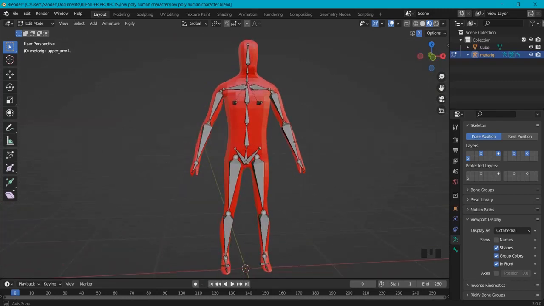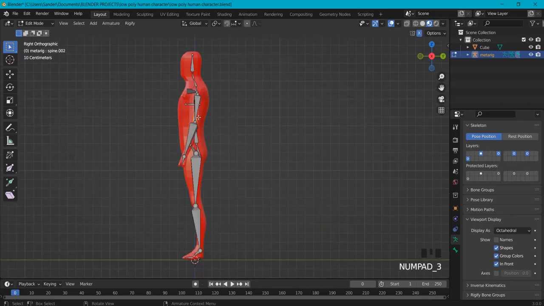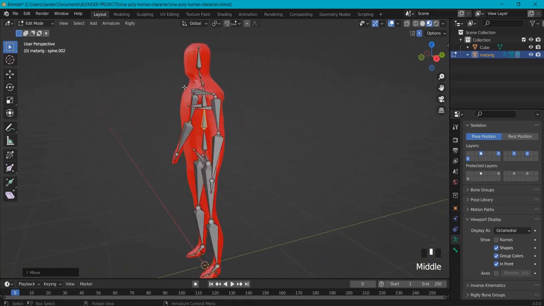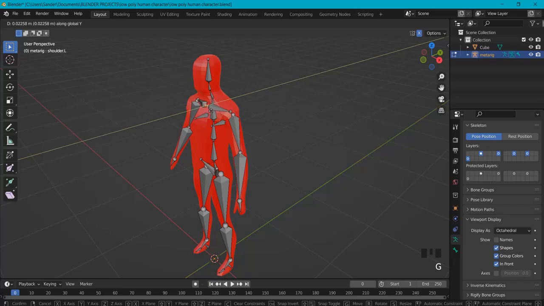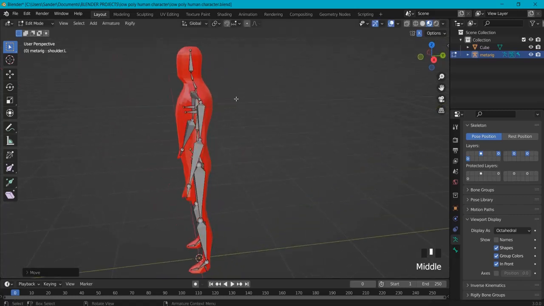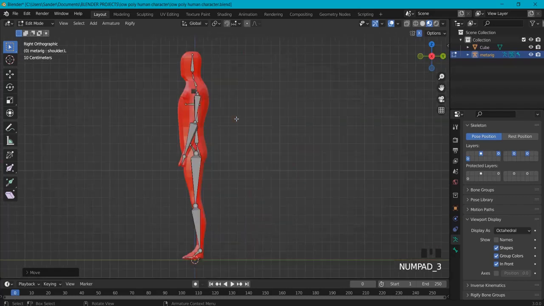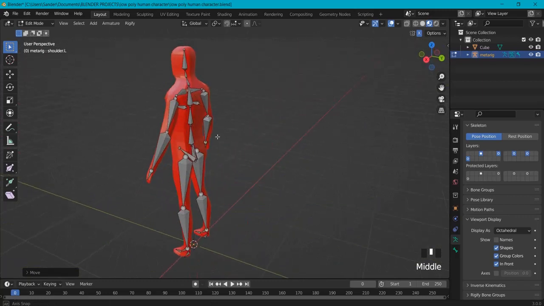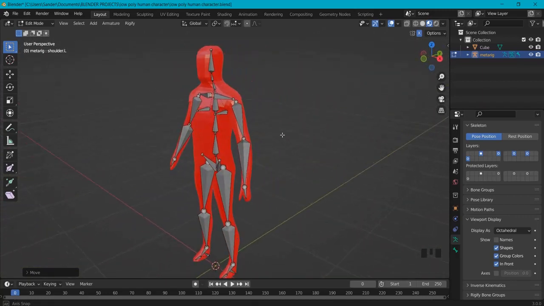Now, the best tip that I can give you is to make a spine just like a real human spine. So, for example, it is good that this is a bit more in the back of your body. And this point should also be a little more back. So with Shift, I select it, G Y, put them a little bit back like this. Look at it from the top, front and side with numpads 1, 3 and 7. And then with middle mouse, you can look around to check that the bones are indeed inside of the body. Okay, the hard work is completed.